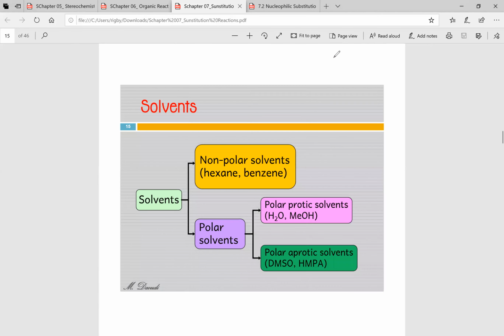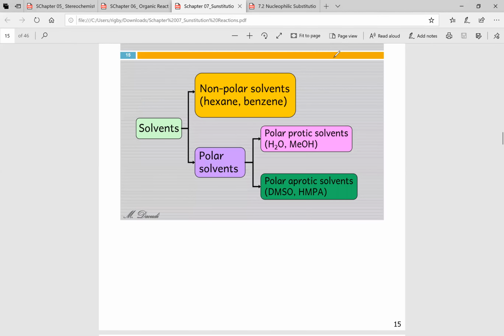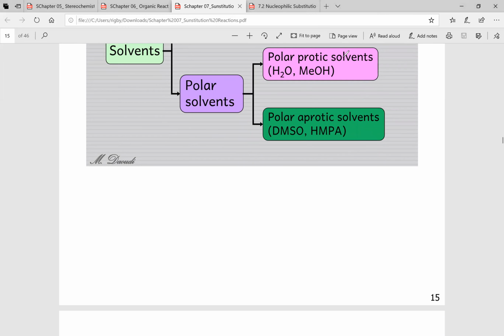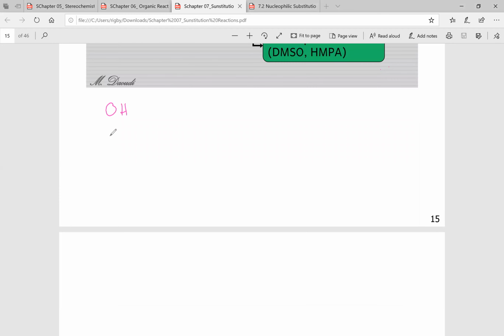So now we're going to be talking about solvents. We are going to be mostly talking about polar solvents instead of non-polar solvents. And the two big categories of solvents we're going to be talking about are protic solvents and aprotic solvents. What protic solvents means is that it has some degree of hydrogen bonding. So it has an OH, NH, or an FH somewhere in it. So this would be a protic solvent, this would be a protic solvent, and so on. Just if you see an OH, it's going to be protic.